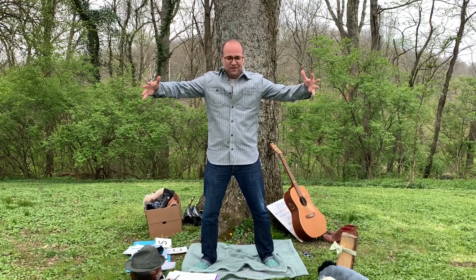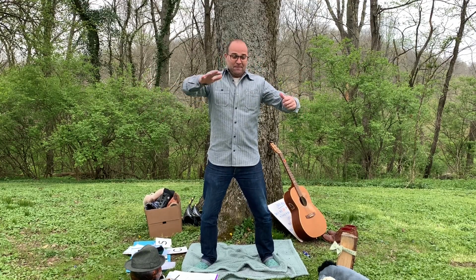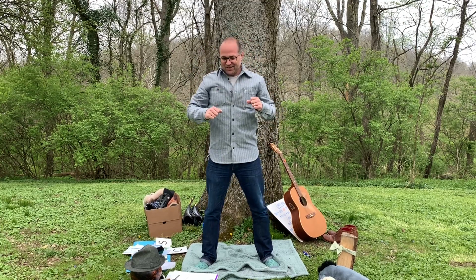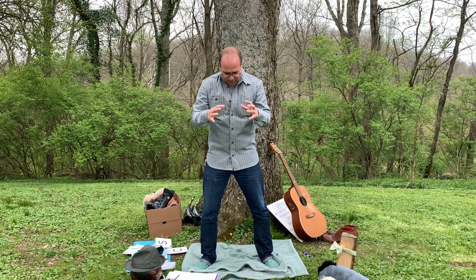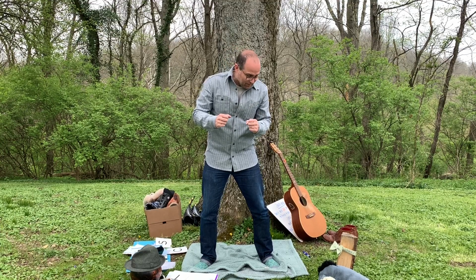So we got our big ball. Are you guys ready? Let's bounce it 5 times. Here we go. Oink, oink, oink, oink, oink. Good job. All right. Now let's get a smaller ball. We're gonna get a smaller one.